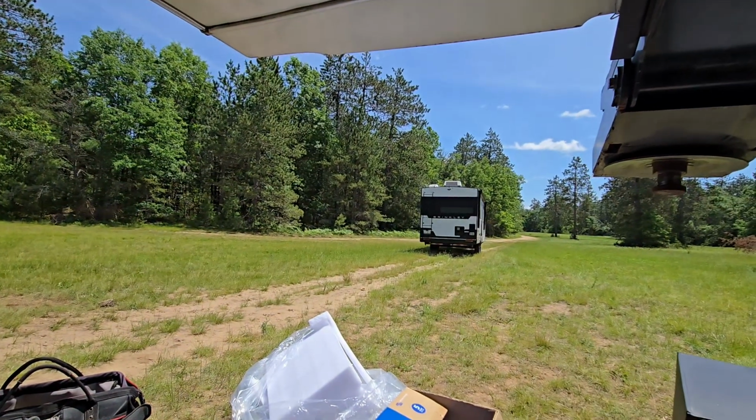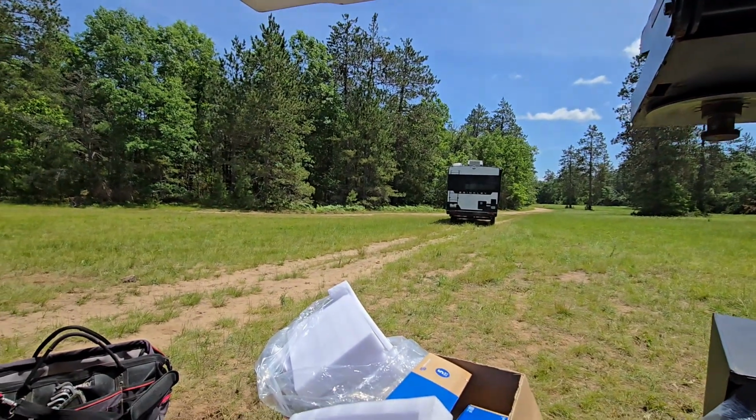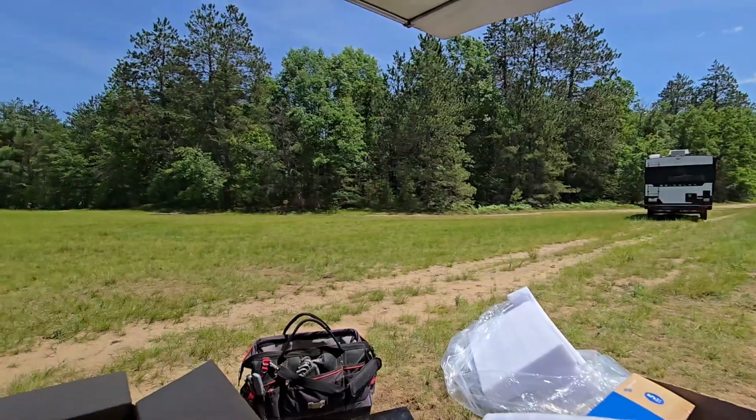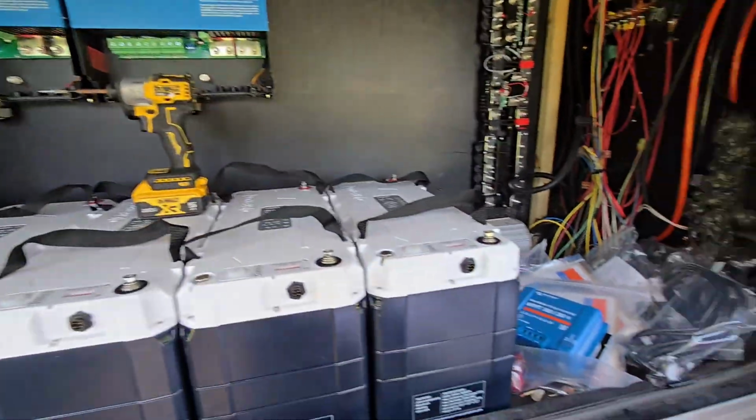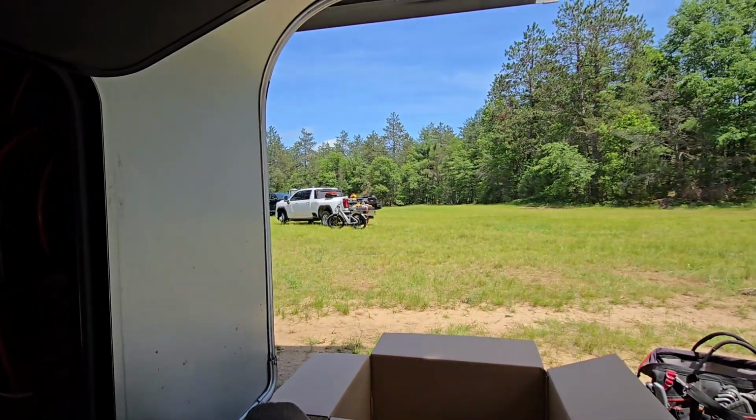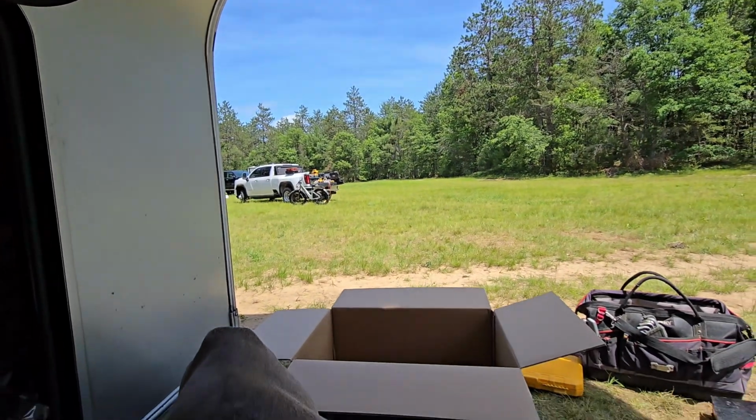This Brinkley just popped in to get a shunt installed real quick. So they were here for an hour and a half, 2 hours. They were headed out, and then back to work on this. Finally a nice day here in Michigan, sunny and upper 70s.